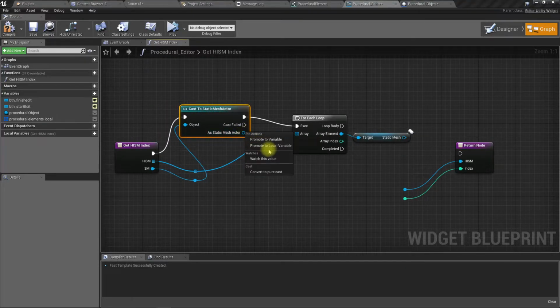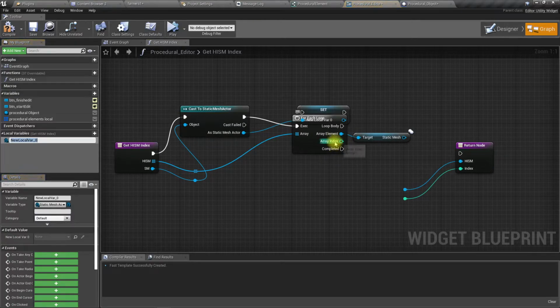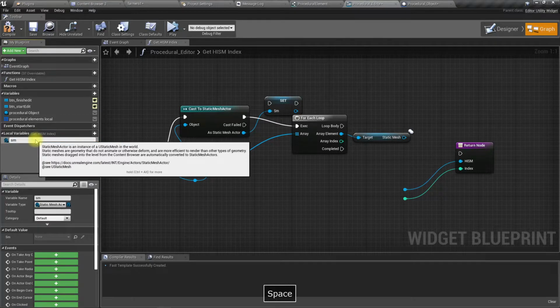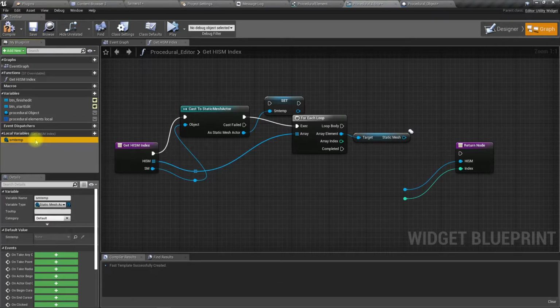So I'll promote this to a local variable. Let's call it SM. Let's use another name, SM temp.